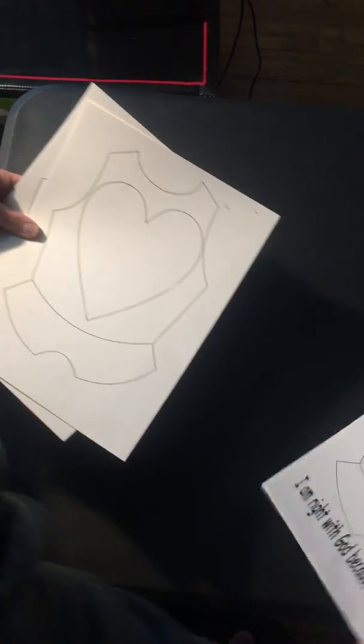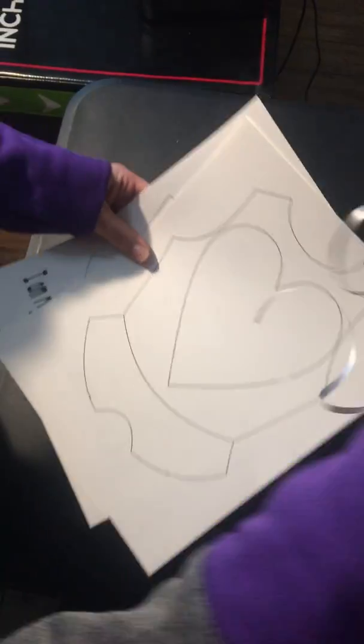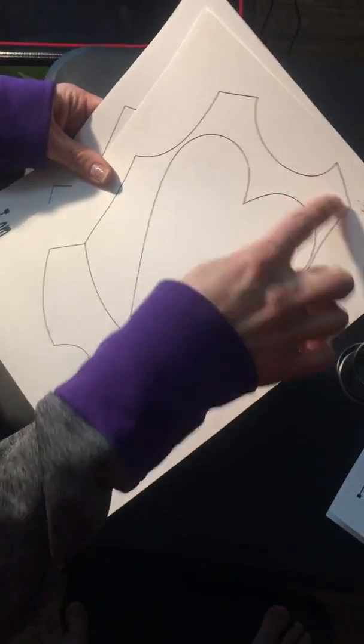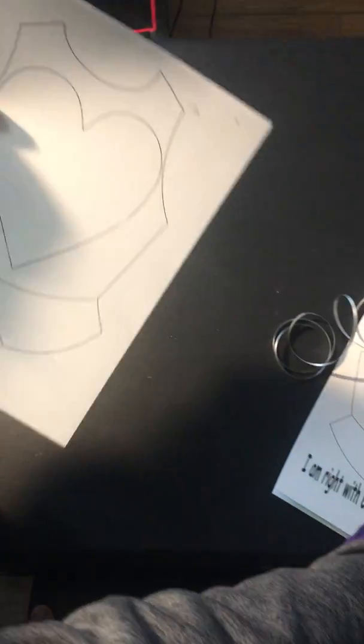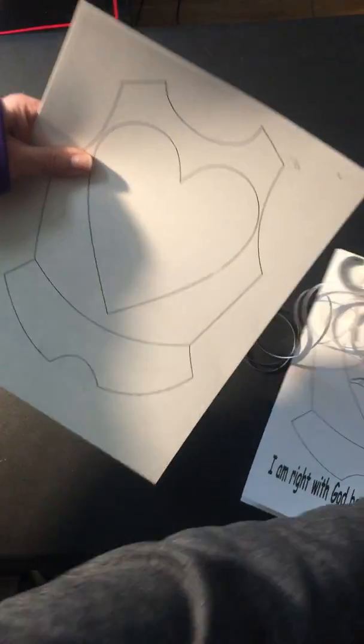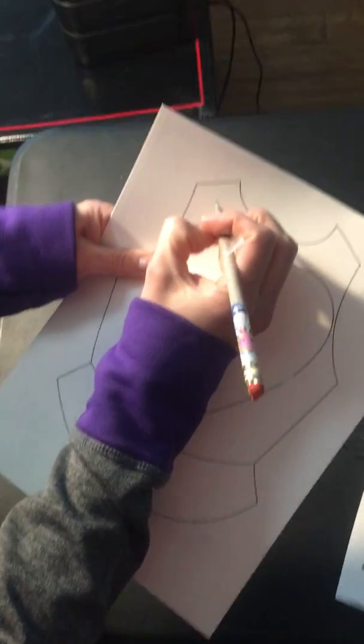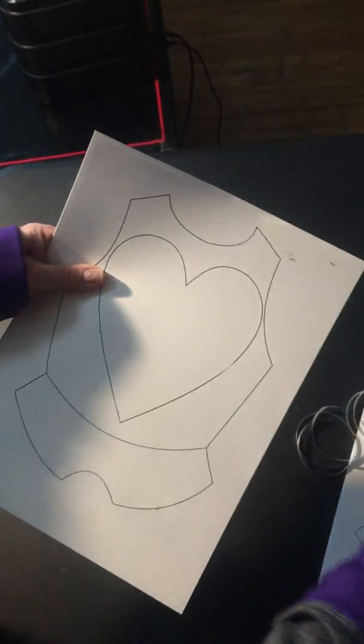Color it. Take the string and I'll hole punch it. This one's not hole punched, but if you don't have a hole punch, you can always take a pencil and pop a hole in it. Color it and cut it out.